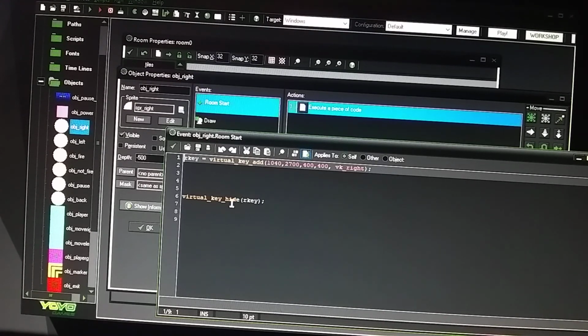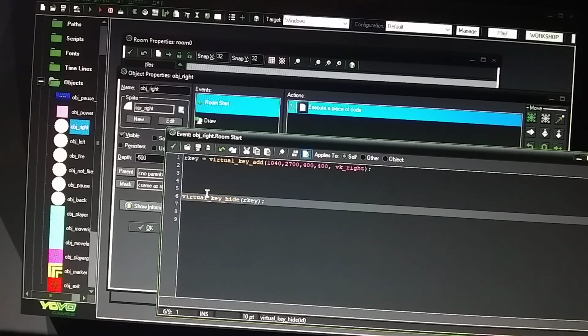And then you want to say hide. Before I just did the slashes to completely get rid of showing the virtual key, but I would suggest to leave it in and just say hide so it doesn't show the virtual key. That's what I would suggest, because that's what GameMaker suggests on their website, to use the hide. To hide the virtual key, use hide, to delete the virtual key, use delete, or use show to show the virtual key.